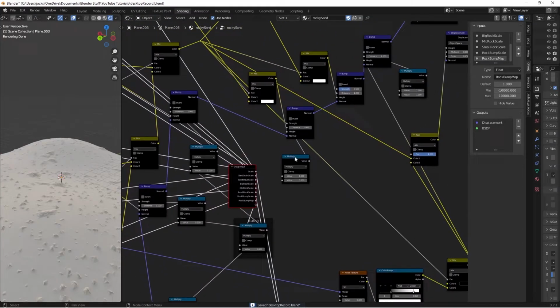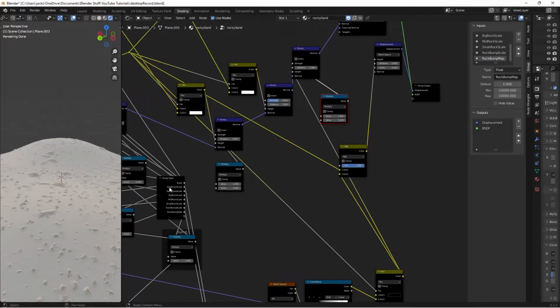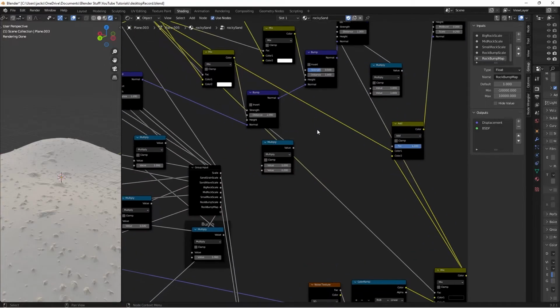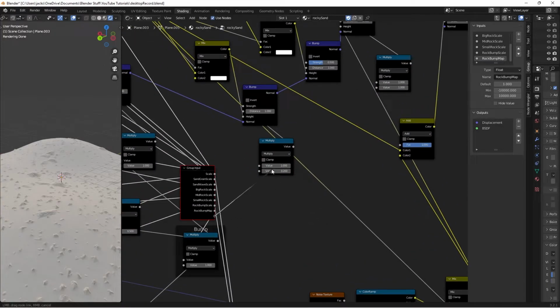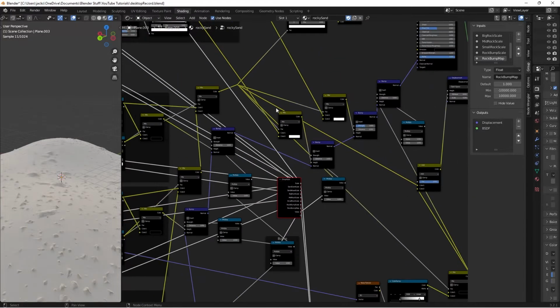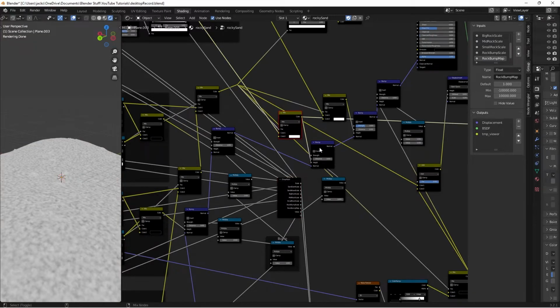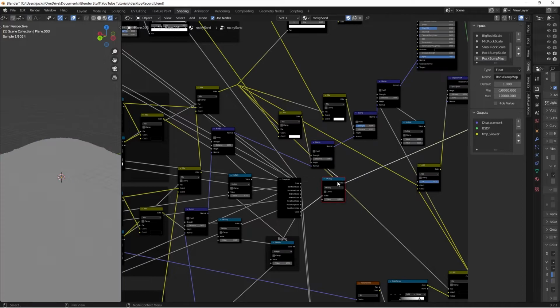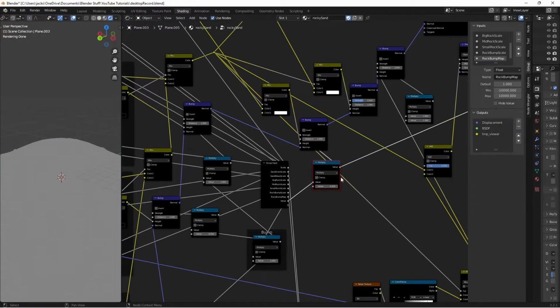So then for these last bits of bump, we don't have too many controls. We just have this sand wave 1. So I'm going to put this one into the value 1 here. And this is coming to our sand wave. If we control shift and left click this guy, we can see these are our sand waves. Same with the bump. This multiply node is currently just this.